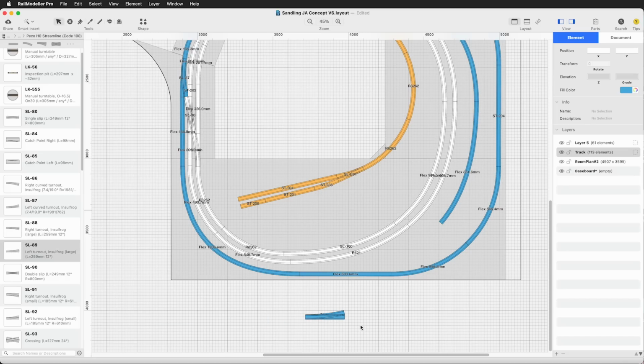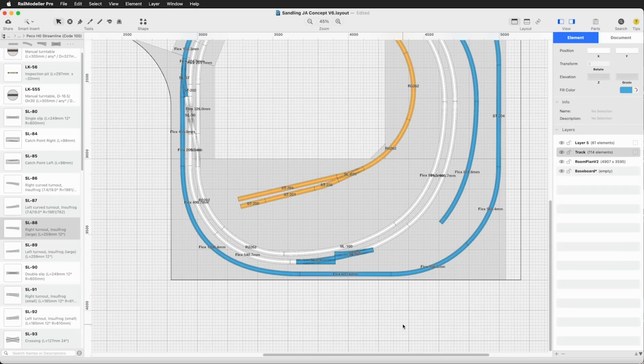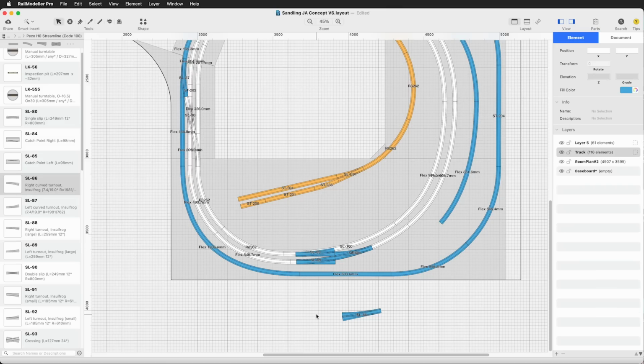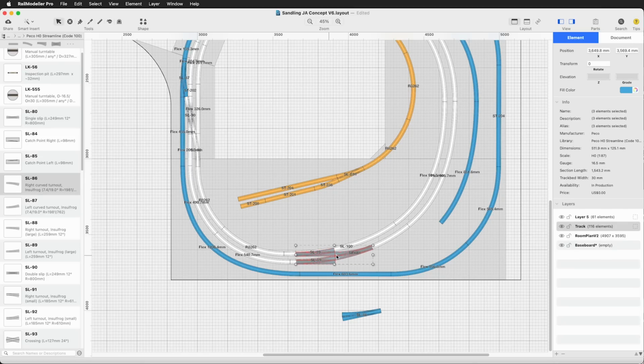What's large? We'll take a look at large. I would say that that is reasonably okay for that. Now we can select the whole lot, and we're just going to twist it slightly, and using the arrow keys on the keyboard we can nudge this around a little bit.